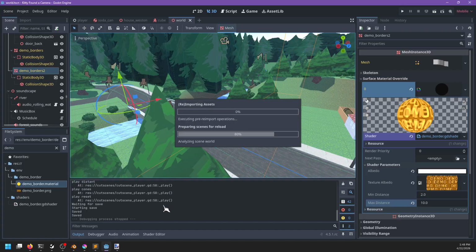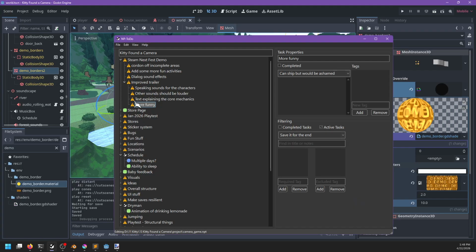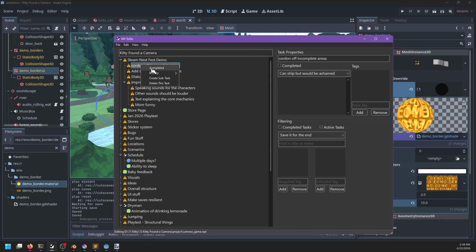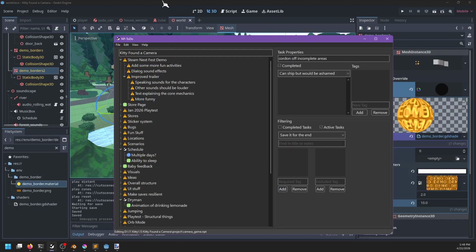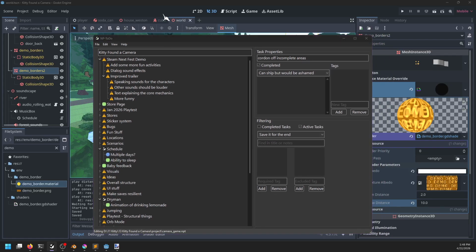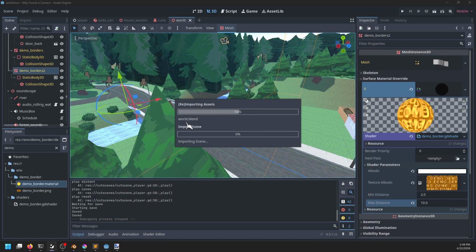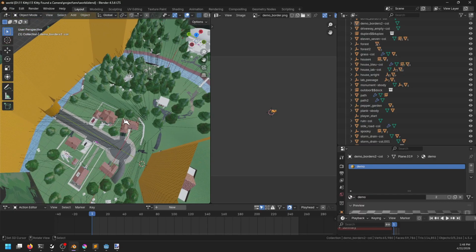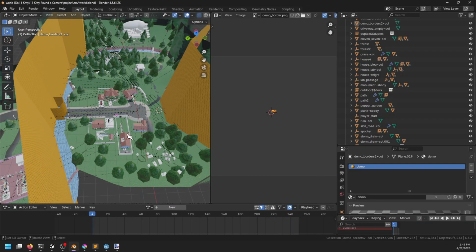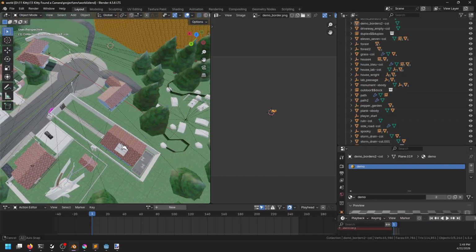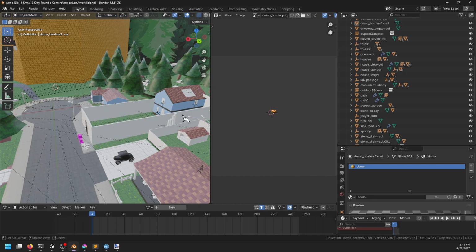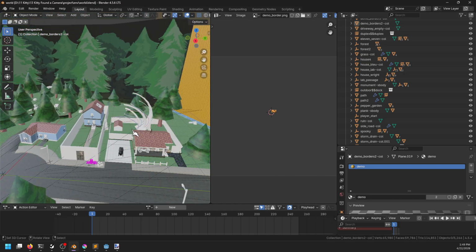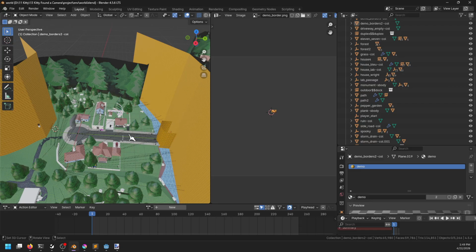Now we have our little border working. So let's actually put that in here as like... oh yeah, cordon off incomplete areas. And I think eventually I'll also have... I'll decide, like, for example, maybe one of the houses doesn't get done or something like that. In fact, I'm probably going to cordon off the doctor's house as off limits in the demo, maybe. I think that'd be fair.